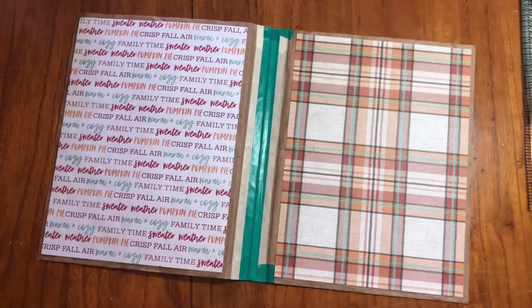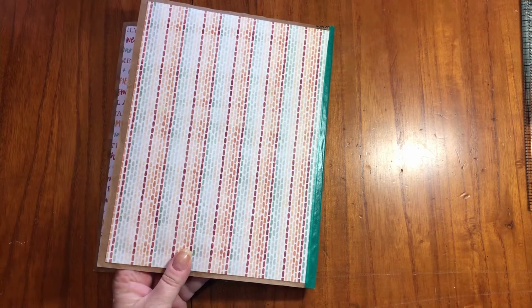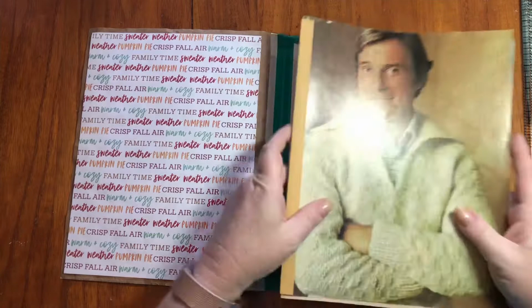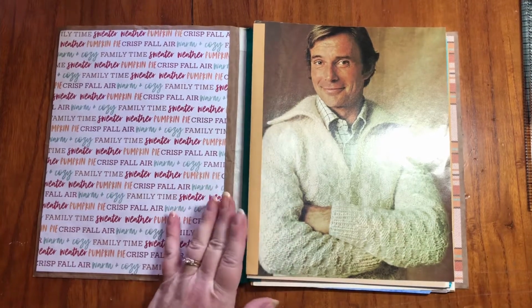I think I had some notion of sewing it probably. But that's not going to happen. I can't dig out my sewing machine. Anyway, so yes, the vintage dude in his sweater.